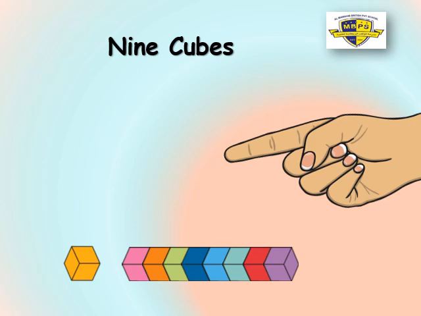Now I want you to look at your paper how many times you broke your cubes. It should be 1, 2, 3. 3 times you made 9. What were the numbers which you made 9 when you broke your tower? They should be different numbers. Try to make them different. And that is how you made 9 using your cubes.